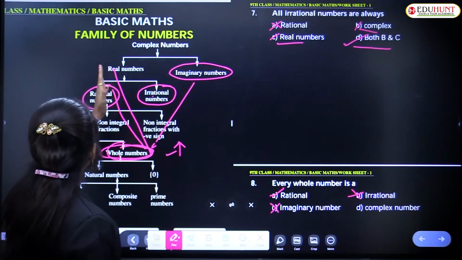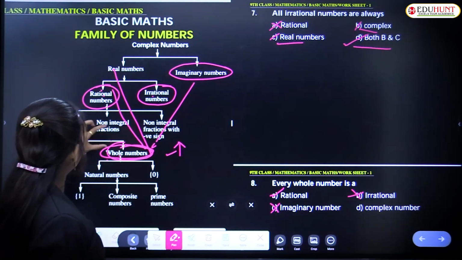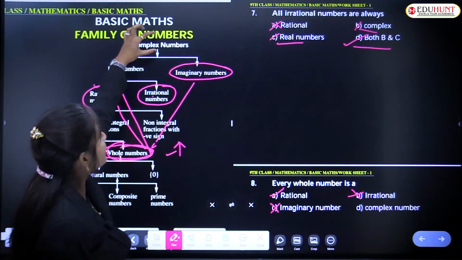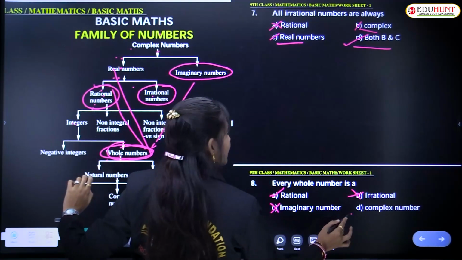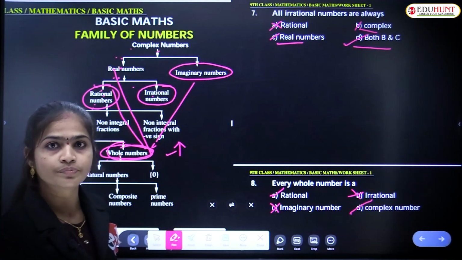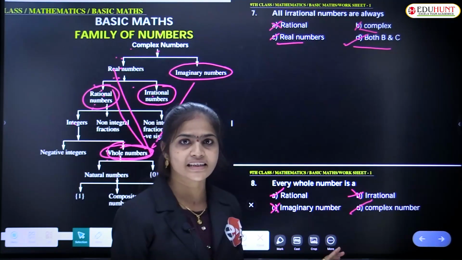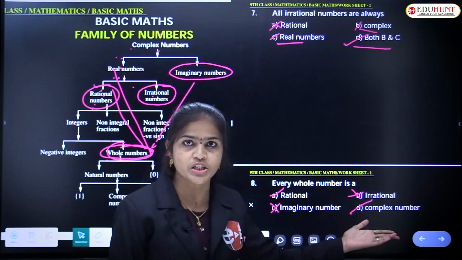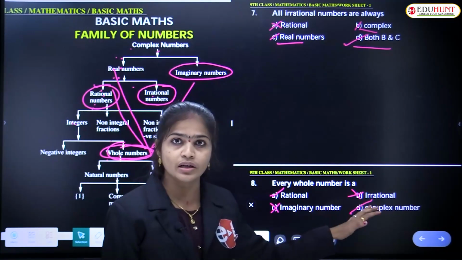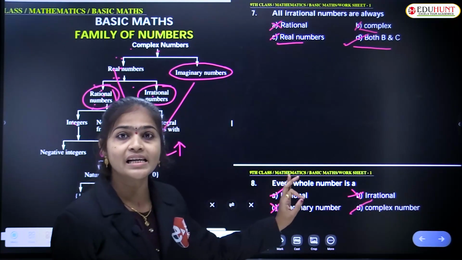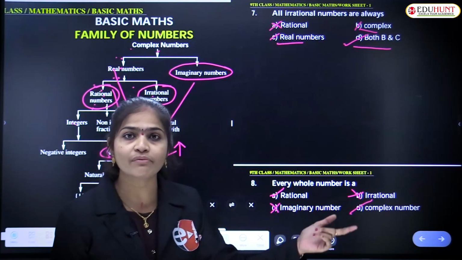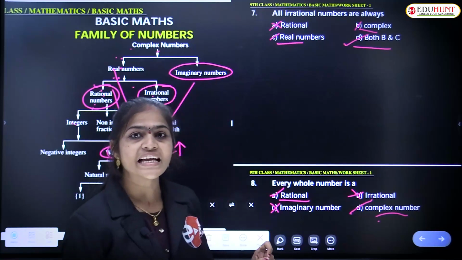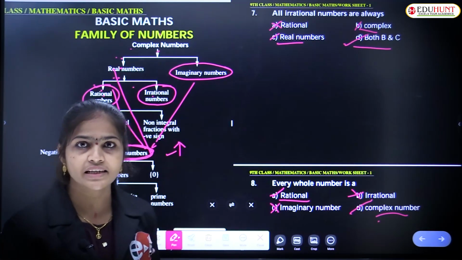After that we have all the real. Here we are saying all the whole numbers are rational numbers, rational numbers are there in the real numbers, and real numbers are there in the complex numbers. So we can say complex numbers also. Children, this is a multi-correct answer. Options like both A and B, or both A and C, are not given, but two answers are correct. This type of question is multi-correct, meaning more than one correct answer. So the answers are rational numbers and complex numbers. Am I clear, children? Yes.